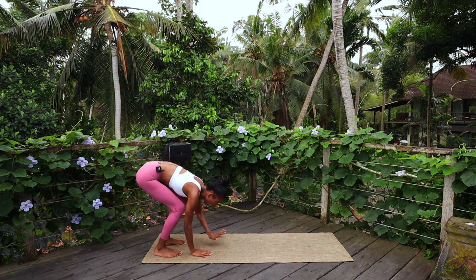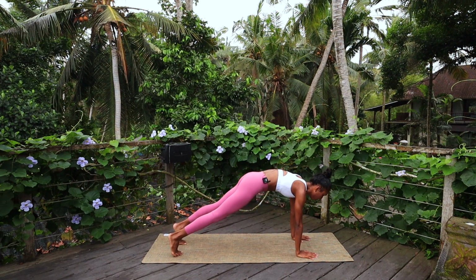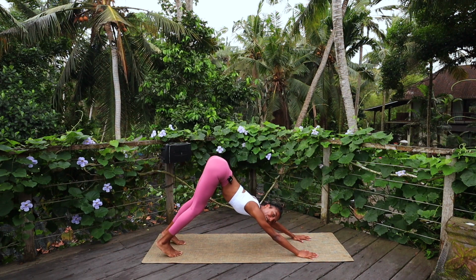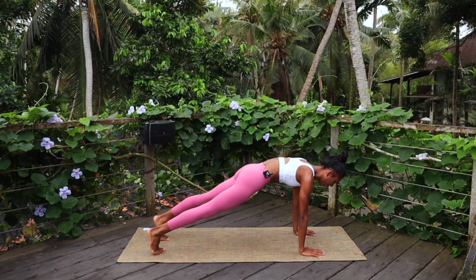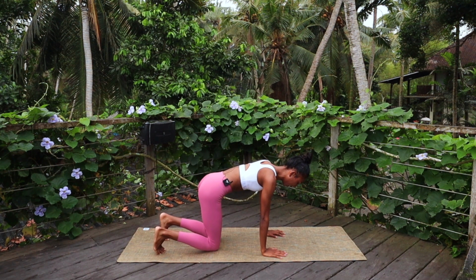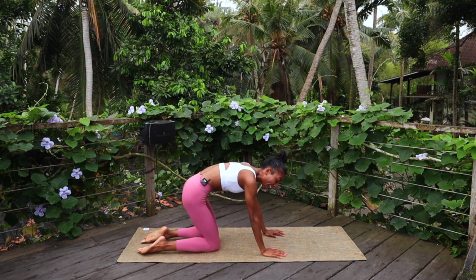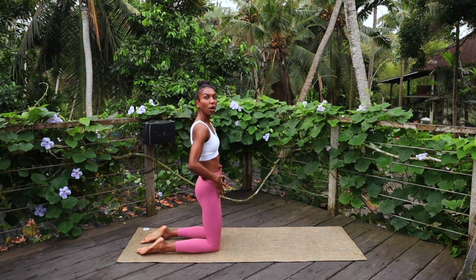We're just gonna take a half set. So lift your hips up into that downward dog. And then you're gonna shift forwards back into that plank position. Walk halfway back, drop the knees, flatten the feet, and let's roll up just to get a little bit more warmed up through the arms and the upper bod.